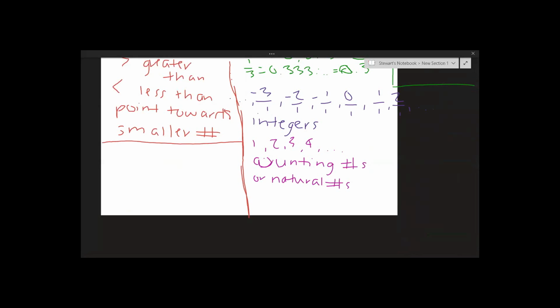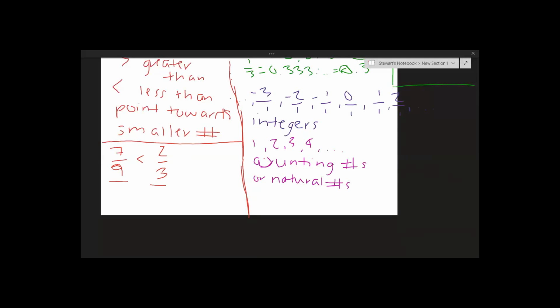So 7/9 is less than 2/3, that's the statement we are given. Well, in order to adequately compare these, we're going to need a common denominator, which means we need to make the denominators the same. Luckily for us here, 9 is a multiple of 3, so we can multiply 3 by another number to get to 9. So we don't have to do anything to this fraction right here, we just have to do something to this one.